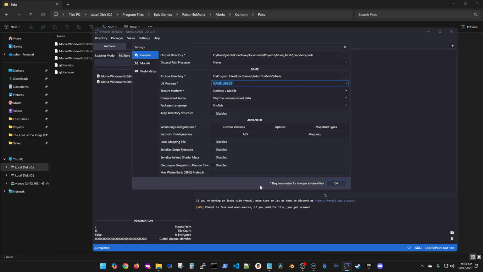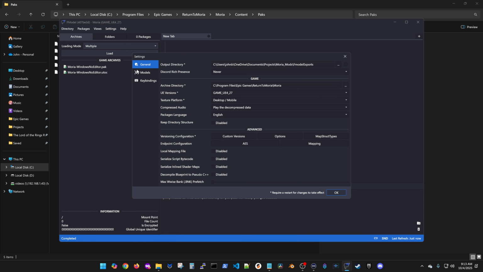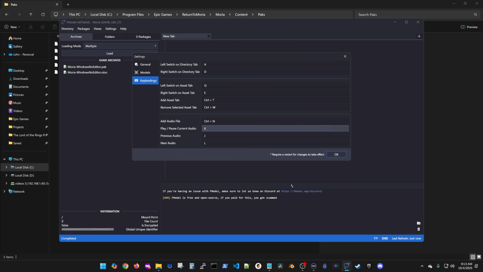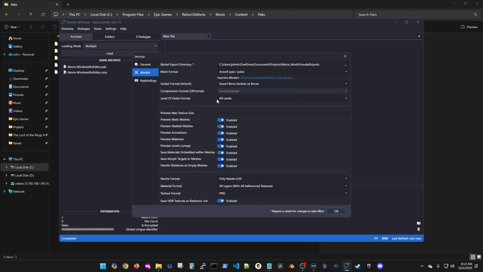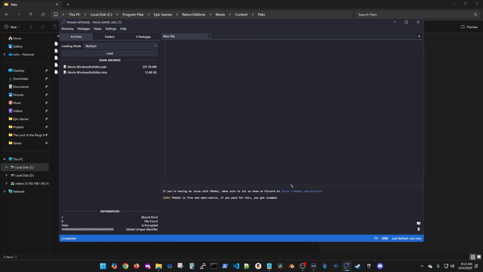You want to keep everything as is. Alright, every time you change it, it saves and reopens. It's kind of annoying. I didn't change any key bindings. You can if you want. Anyway, so there you go. This is now all configured.